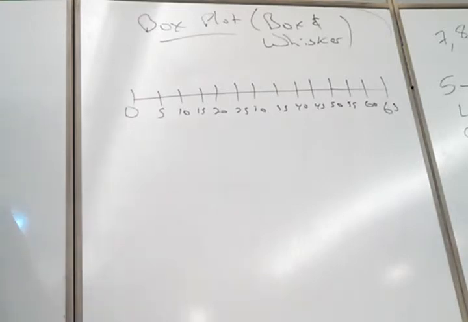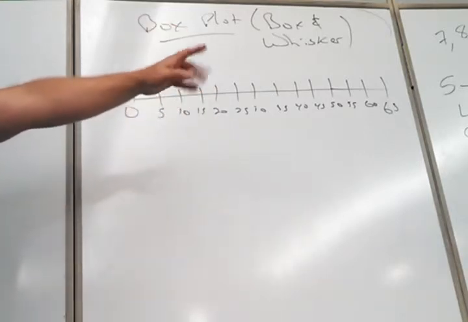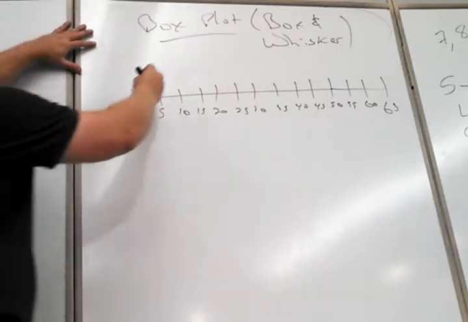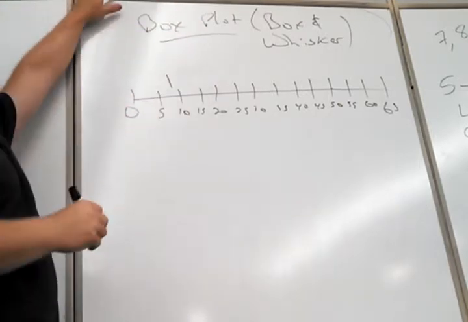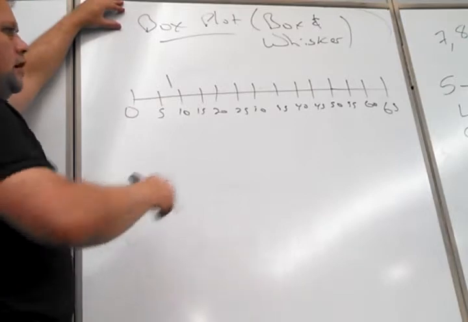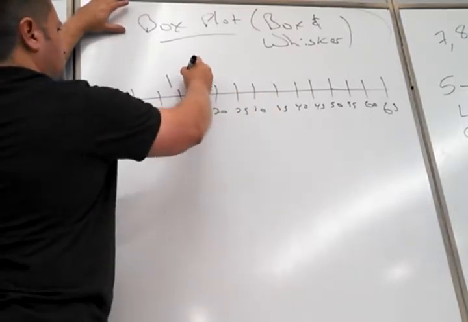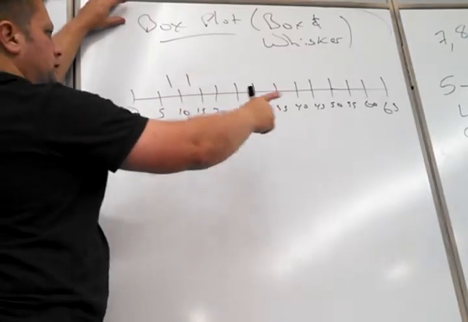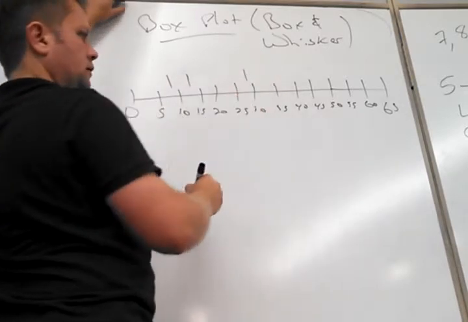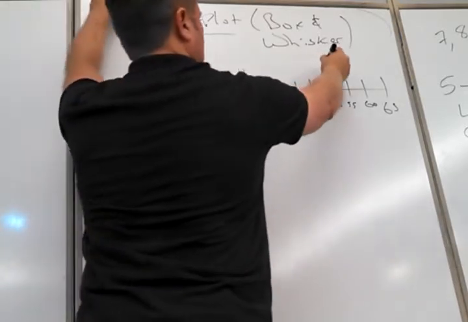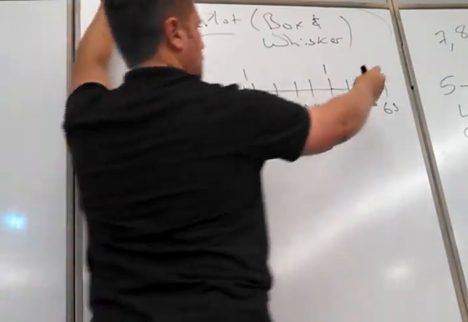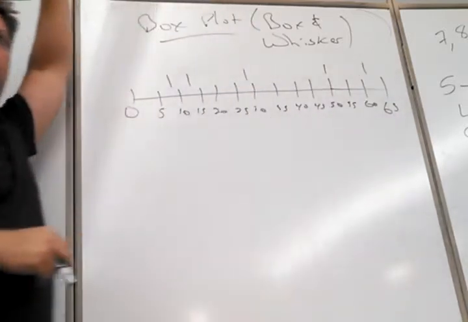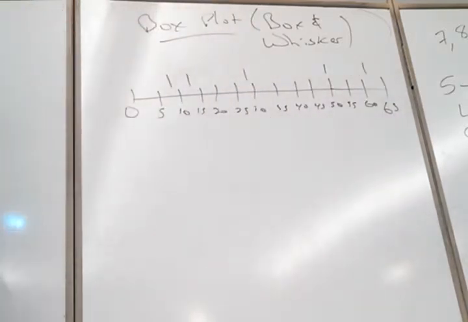Now you just put a line over each of the 5-number summary numbers. So I'll put a line, where's 7? 7's about right there. Put a line there. And then I got 12 and a half is about right there. 27 and a half is about right there. 50 is exactly right there. And 61 is right there. How we doing? That's crazy, right?